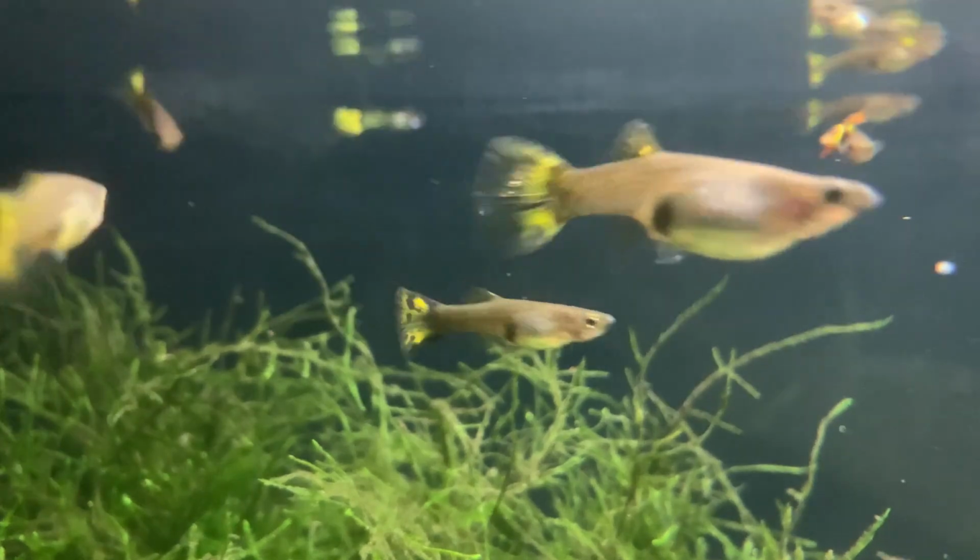Now, as I mentioned there, live aquarium plants, as they grow, they absorb ammonia and nitrites and particularly nitrates out of the water.